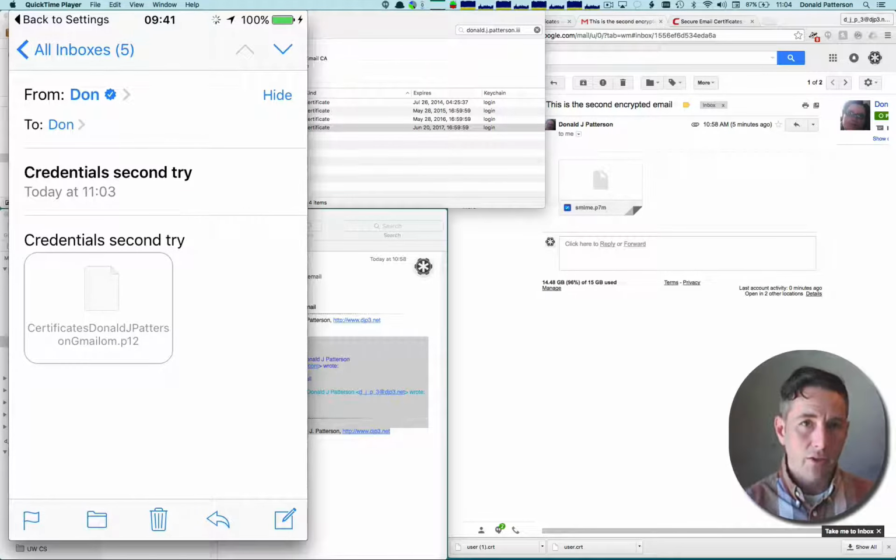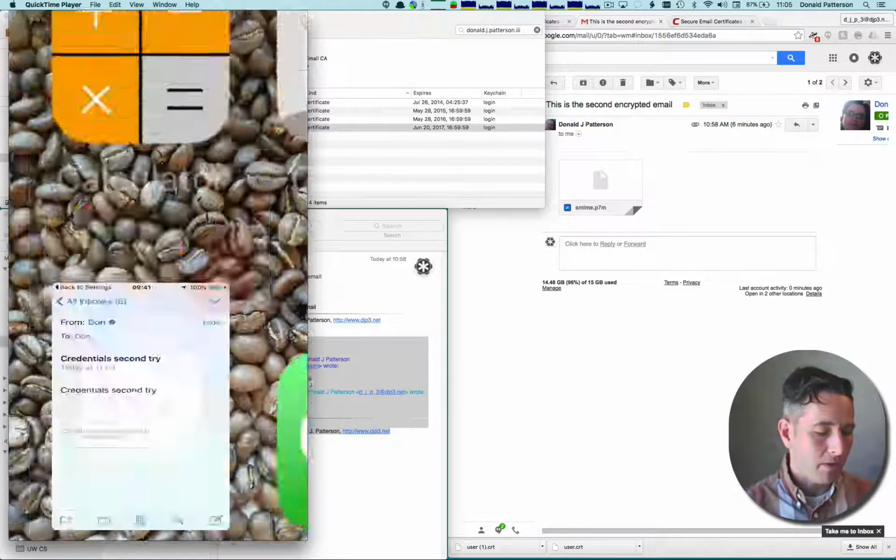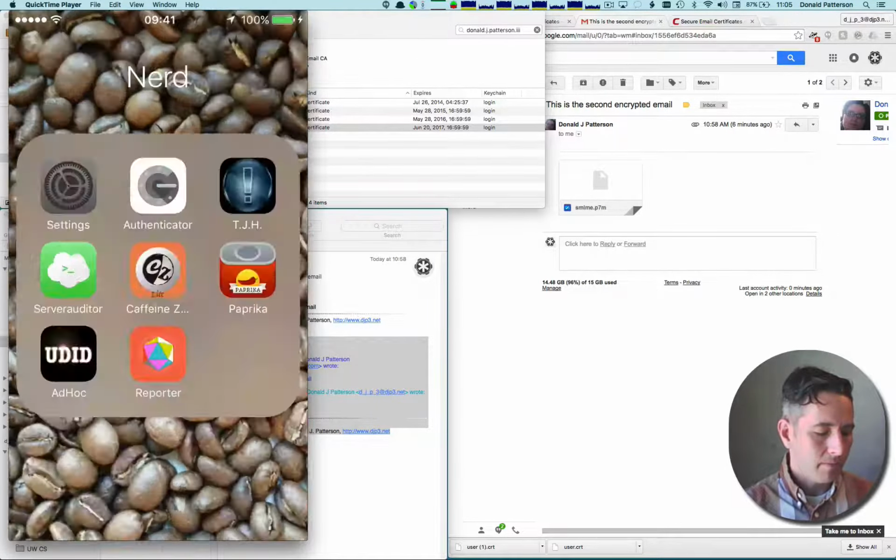That installs those credentials into my iOS device, and now I have to associate those credentials with an email account. So I'm going to go to my settings.